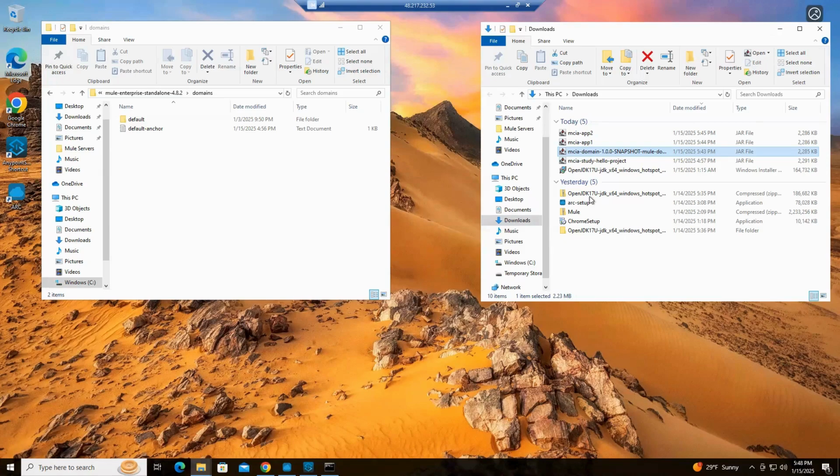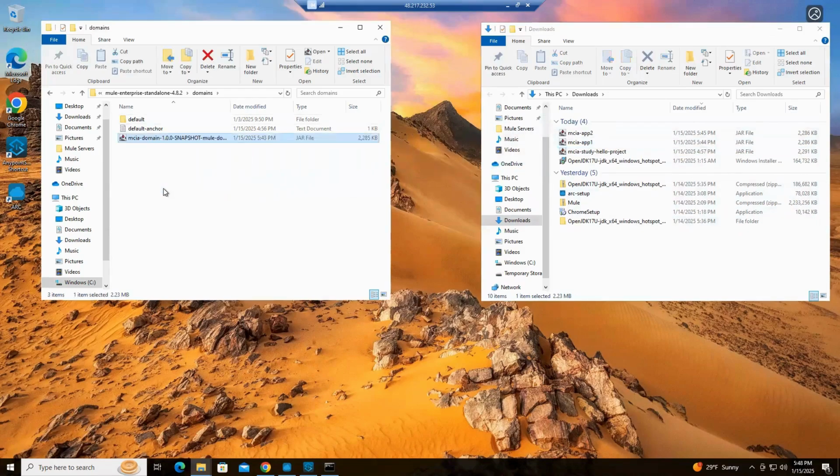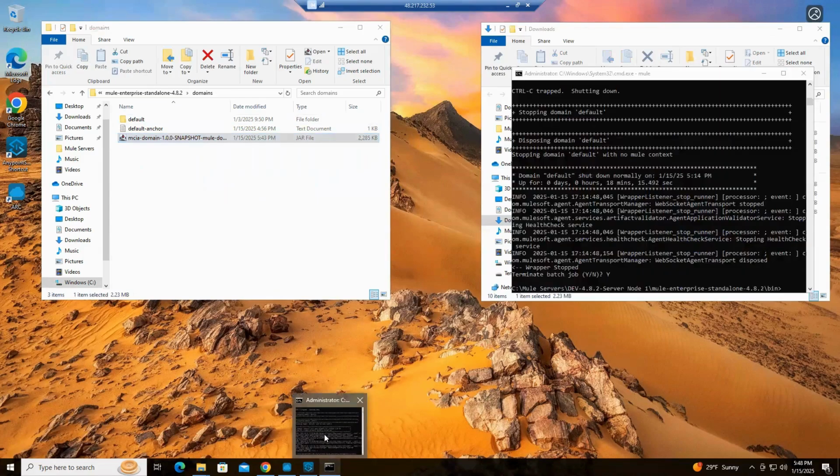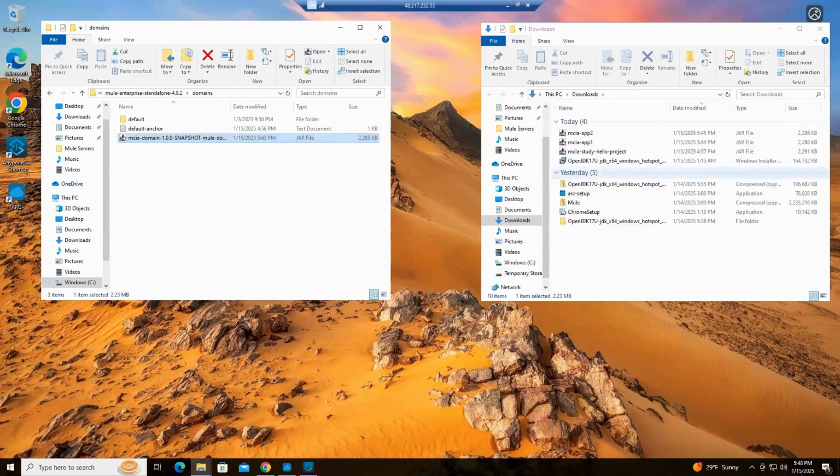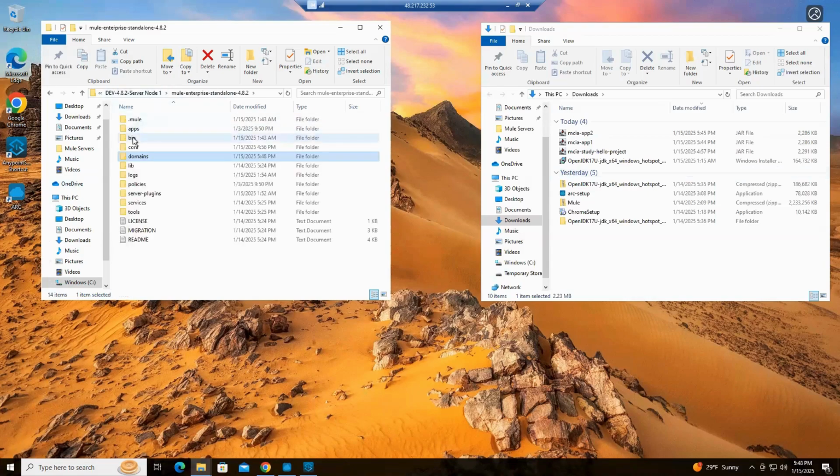Go ahead and grab your snapshot and paste it in your domain folder. It says you should see something occur on that server, but I'm going to hesitate on that one for a second. I don't know if it would show right away, but let's run that server.